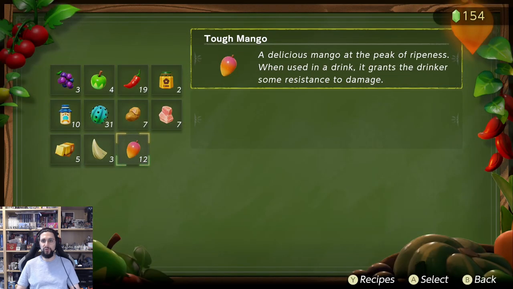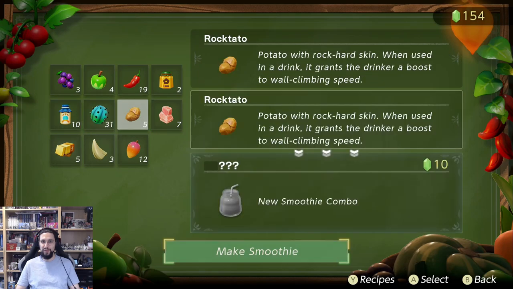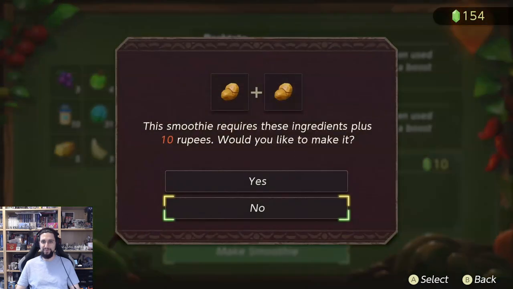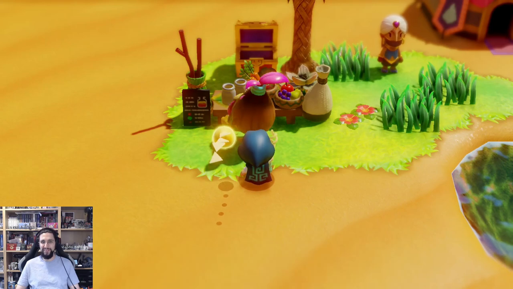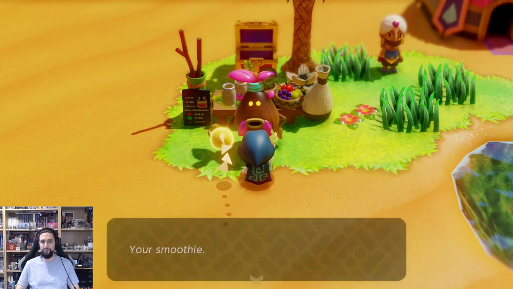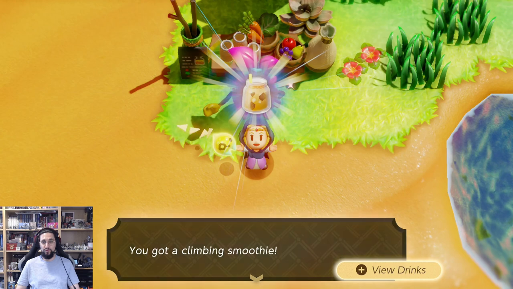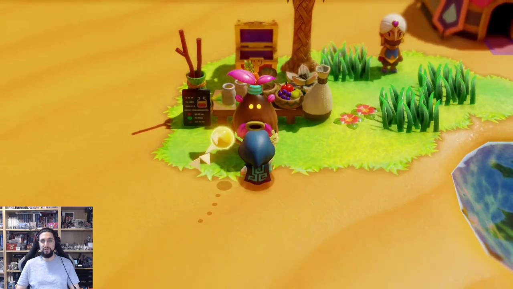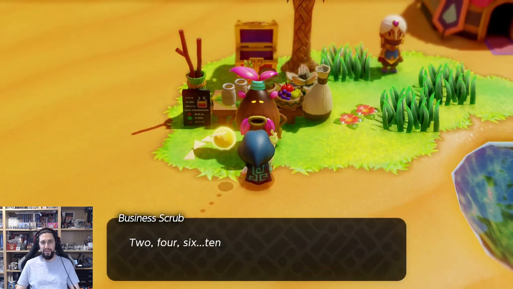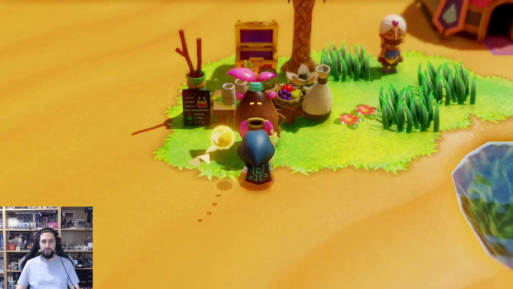Wait, what do mangoes do? Resistance to damage. With butter, I don't know. Will this give us just a big potato? We can mash it, cook it, put them in a stew. It worked! Got a climbing smoothie. Now, if I'm not mistaken, 2, 4, 6, 10. That's it! You made all the recipes we asked for.